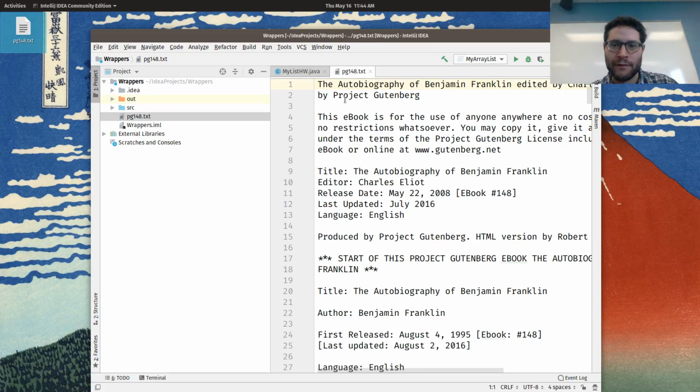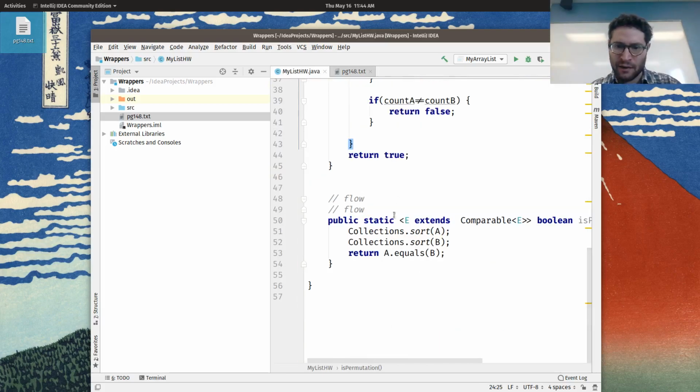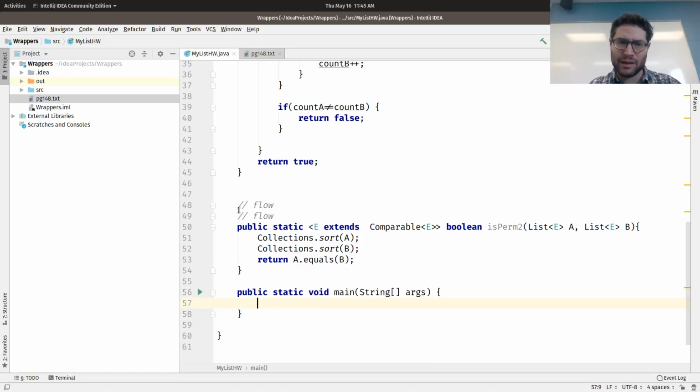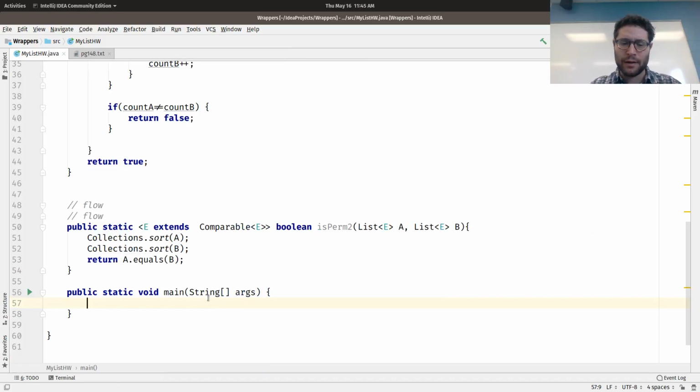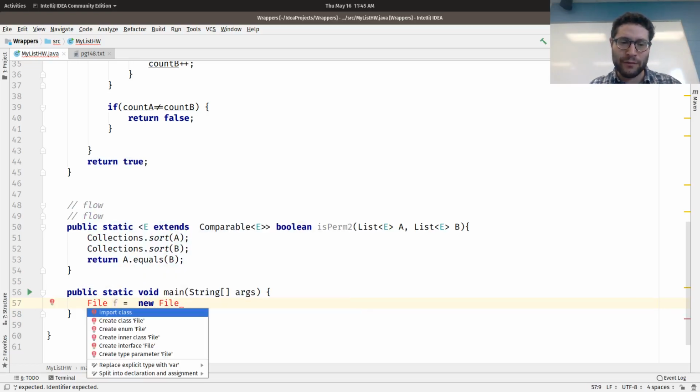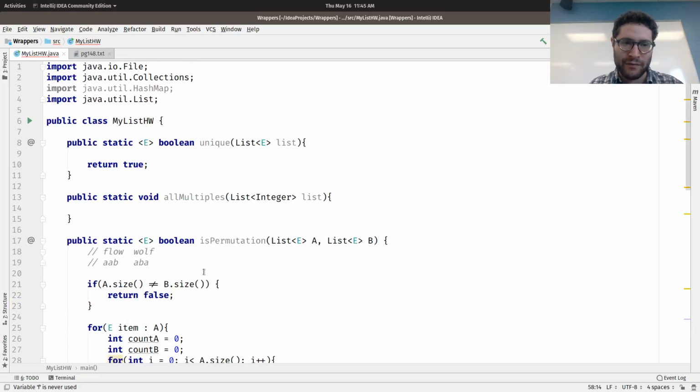Okay, so I've got this file here. So how would I read it, right? Reading a file is very, very easy in Java. You have to use a try-catch, and if you haven't done that, that's okay. I'm just going to put in psvm main, and this will be an example of how you read this file. First thing we need to do is create a scanner. We create a file object: File f is equal to a new File. You just need to import it from java.io.File.